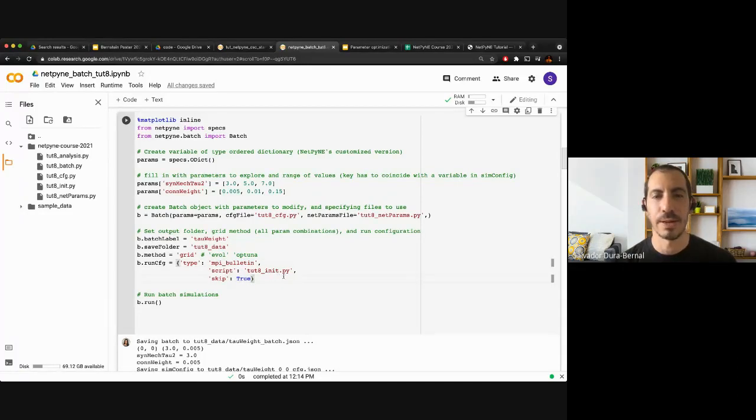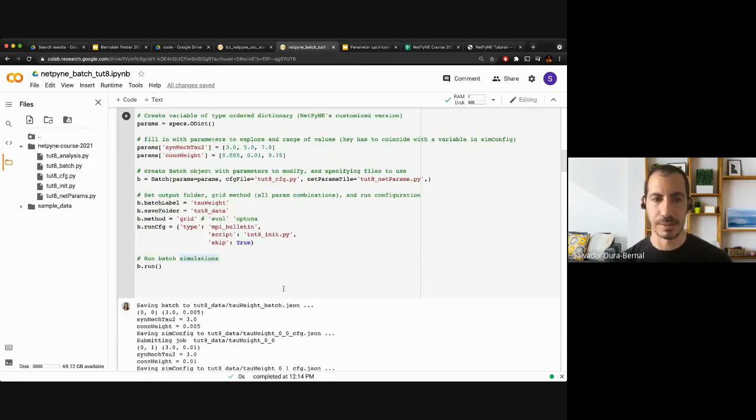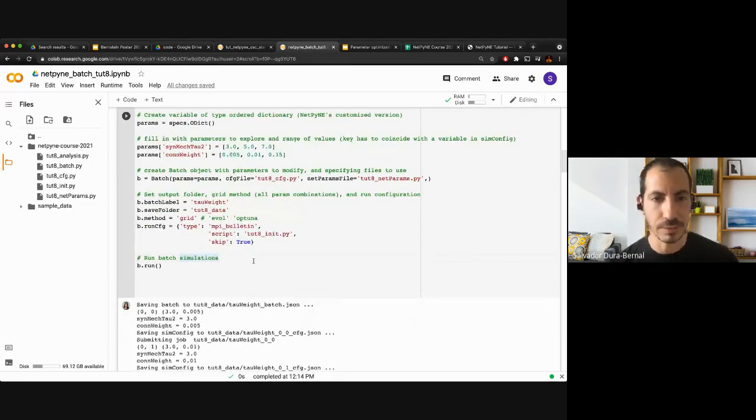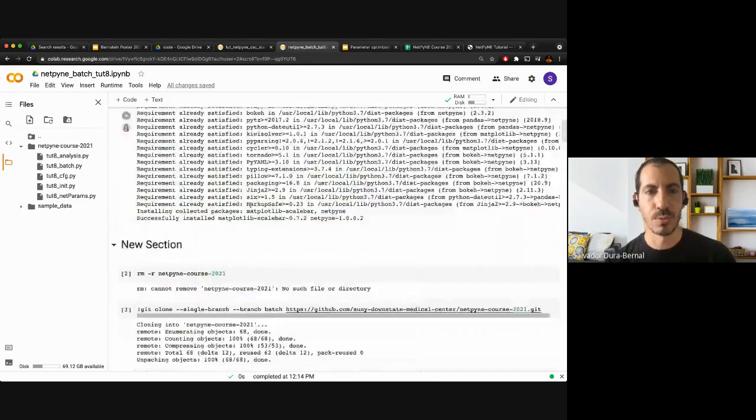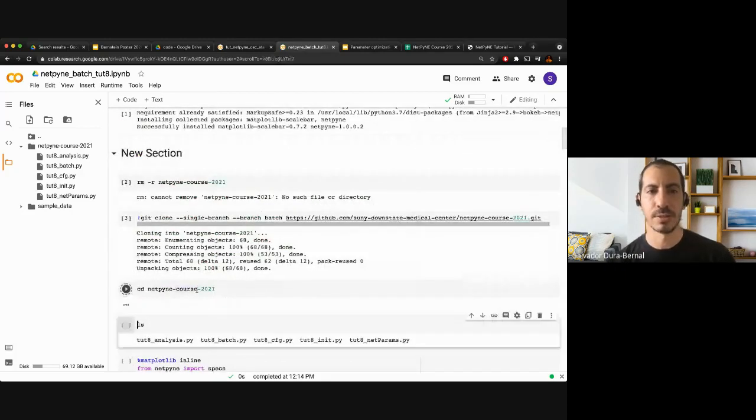them. Okay, so for this to work, you have to have MPI properly set up with Neuron. And we will help you get that set up next week. Early on Monday, we're going to have a session to set up this locally in your machines. So this magically works actually in the Colab. At least yesterday it worked. So we can try to run this and see what is the output and what's going to happen.